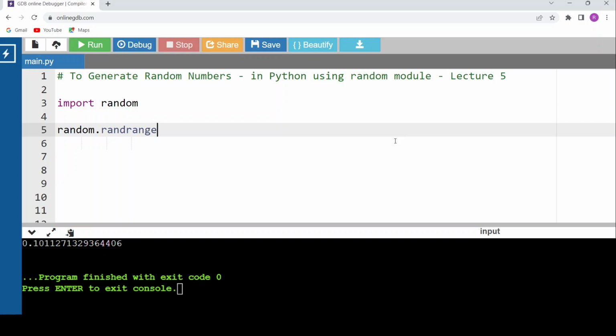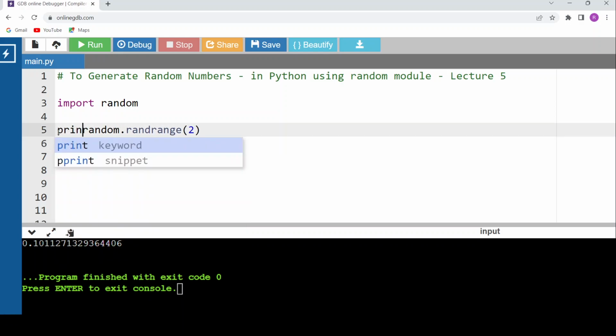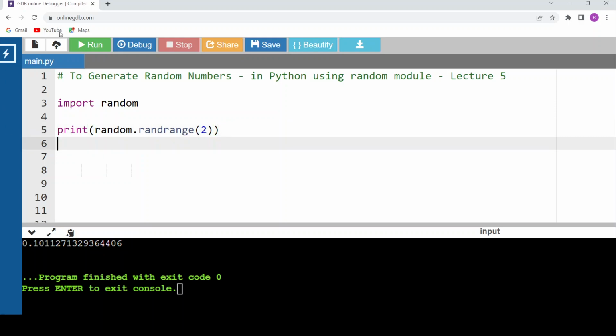This is the method name, random dot randrange. Within the brackets, I'm just specifying 2. Let's see what output we are getting. I'll print random dot randrange, and check the output.